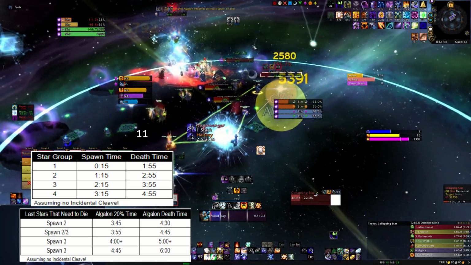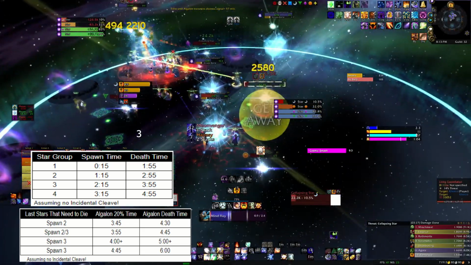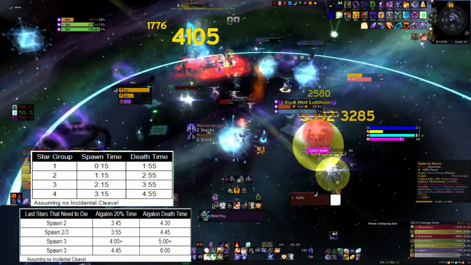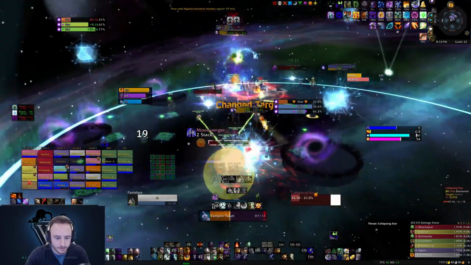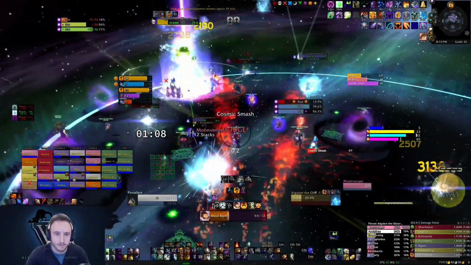So it doesn't matter if you wait until the next star spawn before you kill them. You can kill these stars whenever. Just do whatever's safest for your raid and make sure they don't die too close together. The next set of stars spawns at 3:15 into the fight, just after the second Big Bang. Unless your raid goes cleave crazy, you won't have to kill these, so just make sure everybody ignores them.